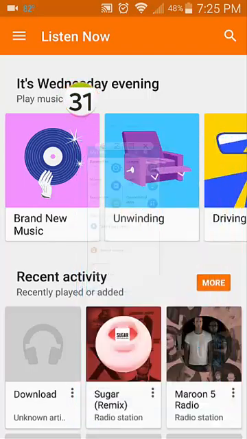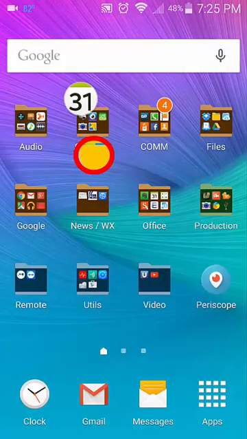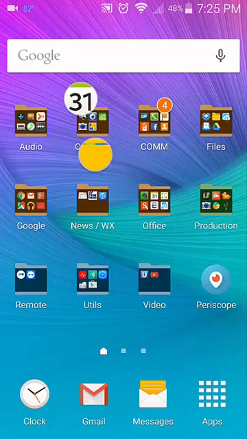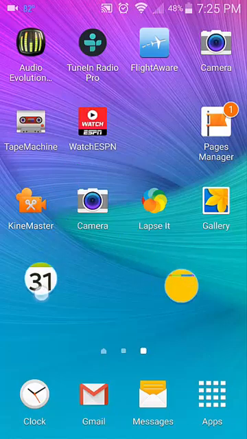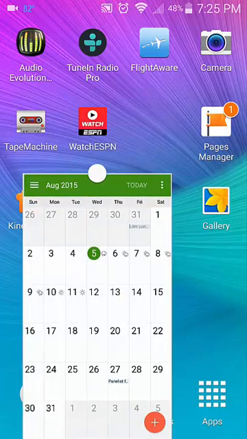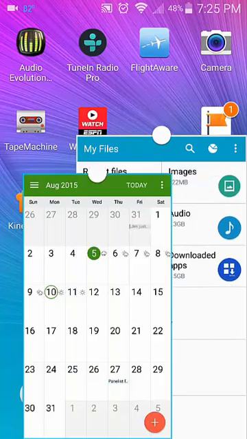Now let's minimize My Files to an icon and close Google Play Music. I'm back to my desktop, but both minimized apps are still running right where we left them, and even if I scroll to another page, there they are. I can click and drag them and simply touch them to open them back up in their own window.